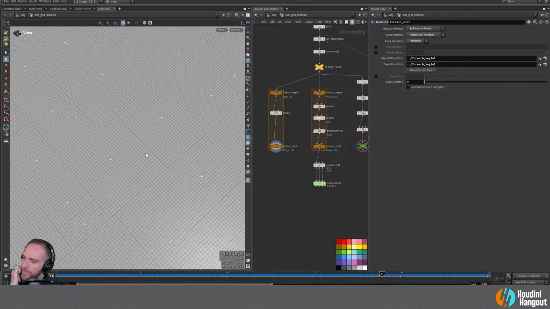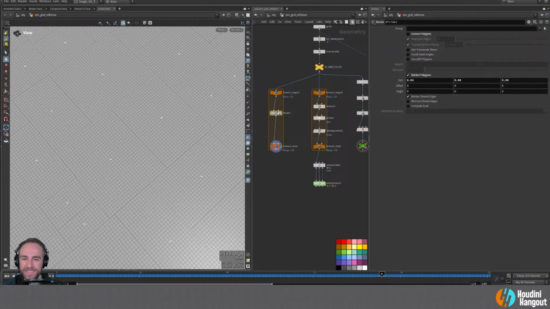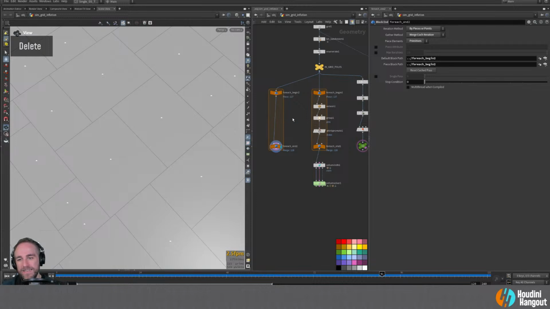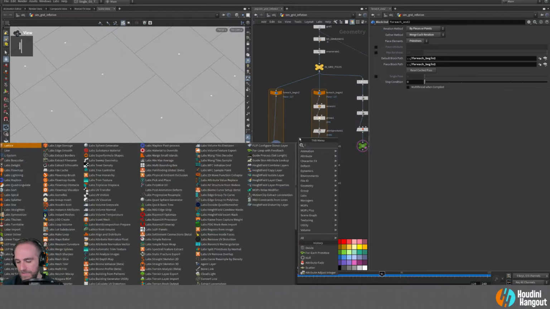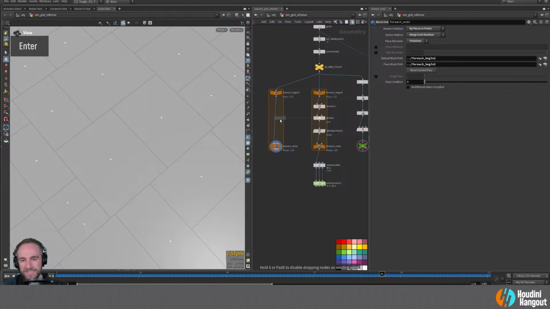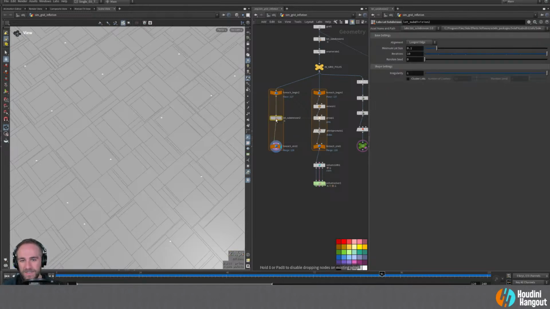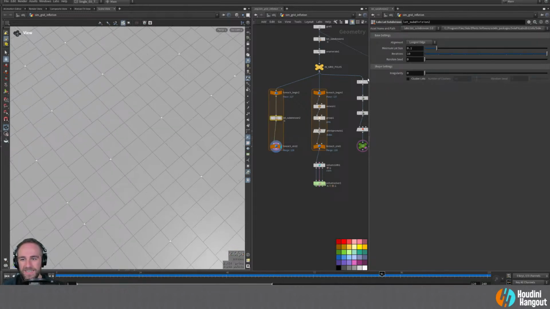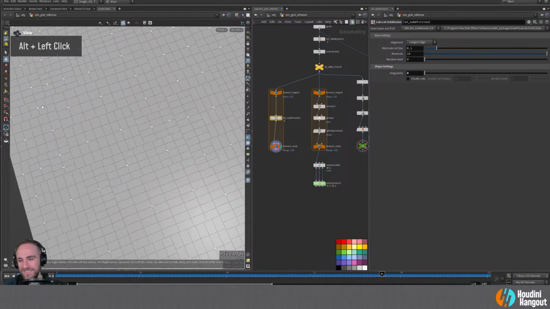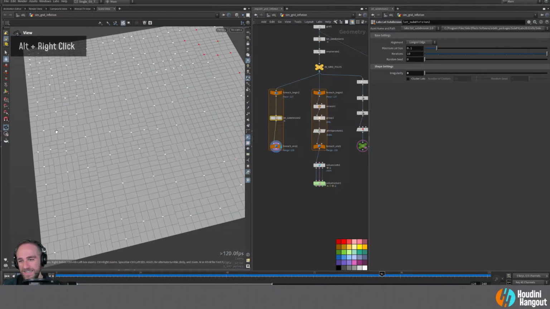Just trying to think. Because we don't have a regular grid to start with. So I'm just trying to think of a good way to do this. I guess you could, if you wanted something like... oh, wait a second. Could we use subdivision here?